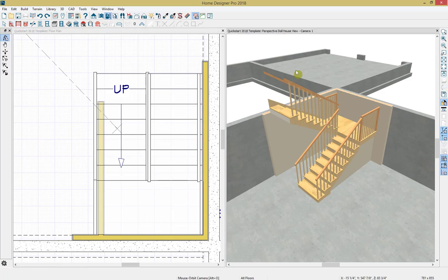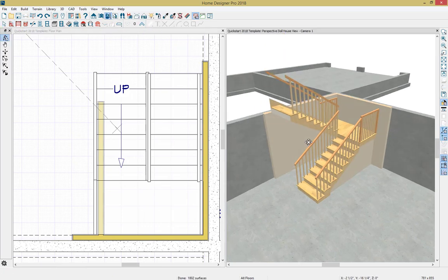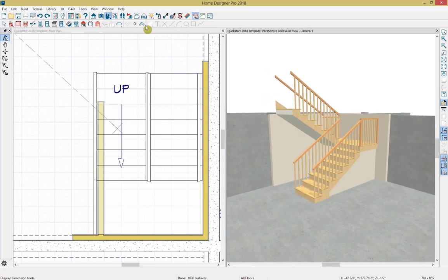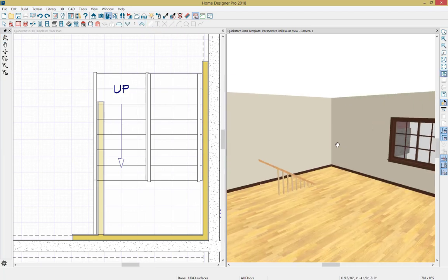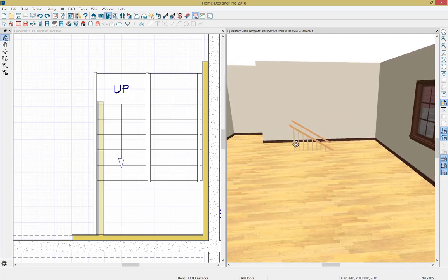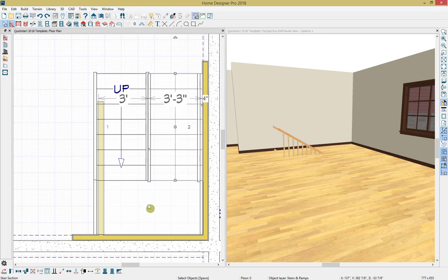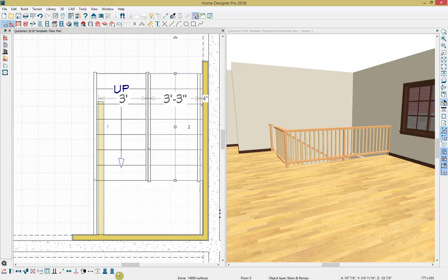Next, if we get over into our 3D view, one thing you'll notice is that these stairs are currently leading to nowhere. If we go back up to the first floor, you'll notice that these stairs are merging through this stair platform into the second floor. So we need to create a stairwell for these stairs. One of the convenient features in Home Designer is an auto stairwell tool. So what I can do is select our stair section, and in the bottom toolbar we have this option for auto stairwell, which will cut a hole in the first floor platform above our stairs. So I'm just going to click once, and instantly we have that stairwell created.